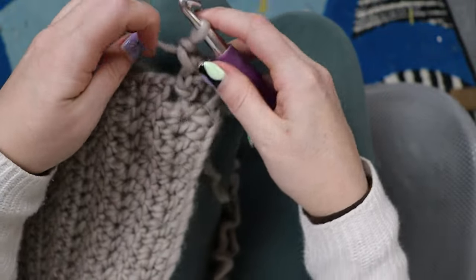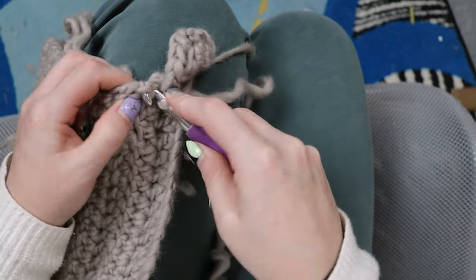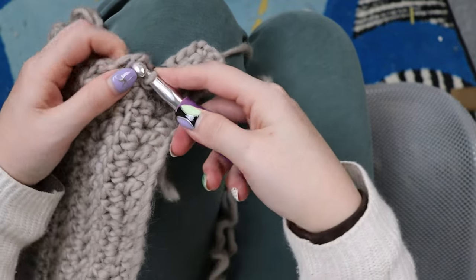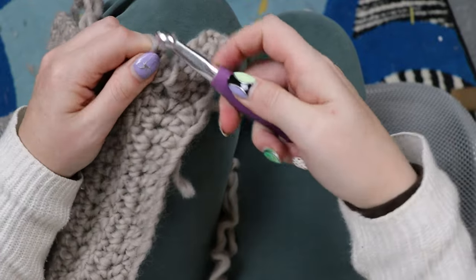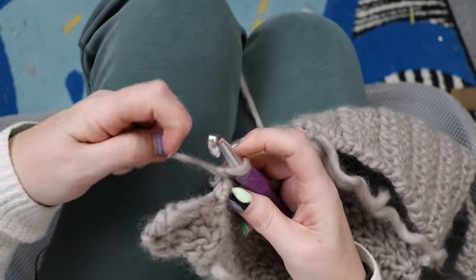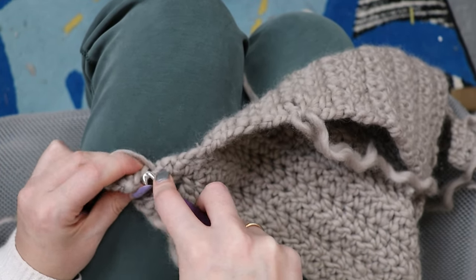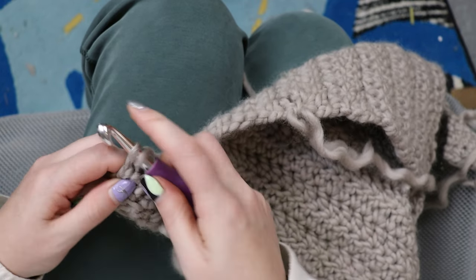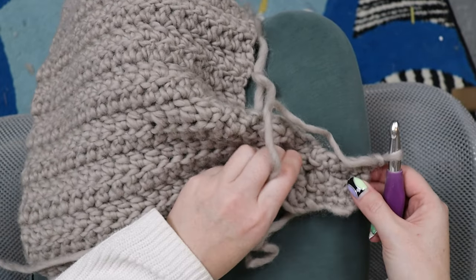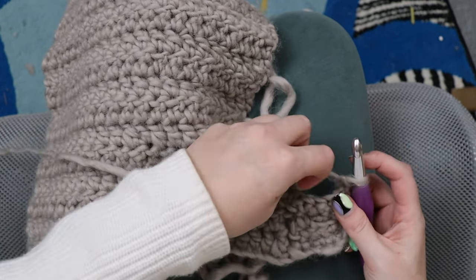So we're going to be doing our slip stitches. We did the last one in this one, so we're gonna go one space over, slip, and then one space over again, and slip. That's a chain one, and turn, and heading back again. Single crochet, back loop, single crochet, back loop, single crochet, and normal single crochet. Chain one, and flip. So now I can see how we're going back and forth adjacent to that edge there. And we're just gonna keep on doing that.